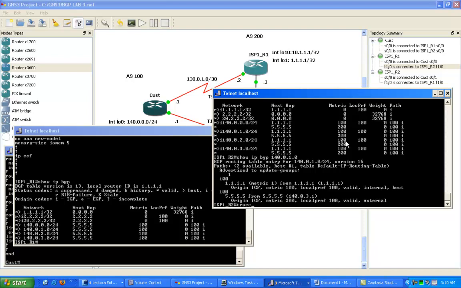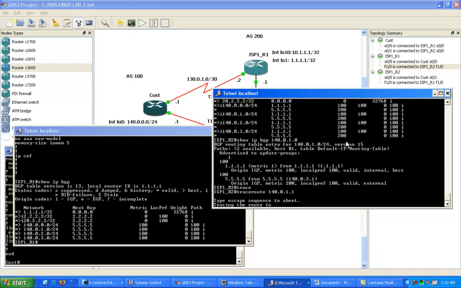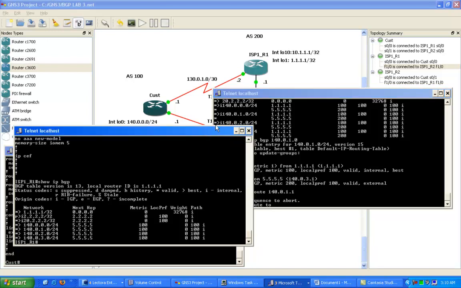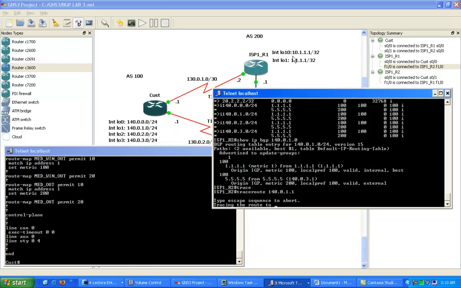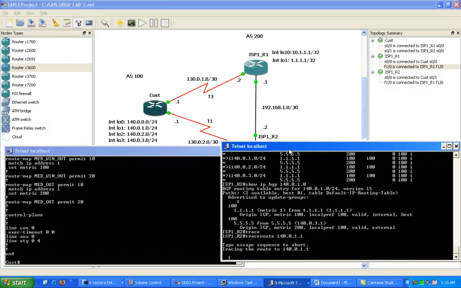So if I do a trace to the 140 network, 140.0.1.1, we should see that our inbound path selection has changed.